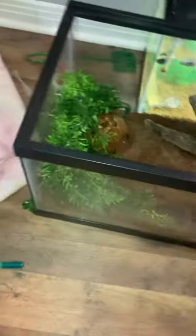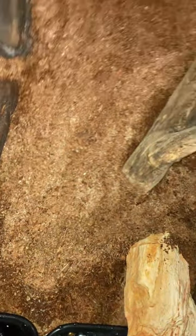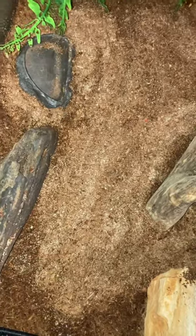And then, hold on. I used to have hermit crabs. They were in such bad condition last time I had hermit crabs. I kept them in one of those beach containers because I had no idea what they were supposed to be in. I could still be keeping them in too small. I'm not exactly sure.